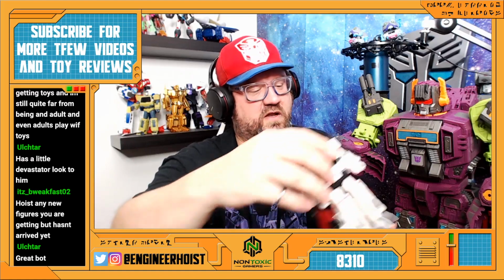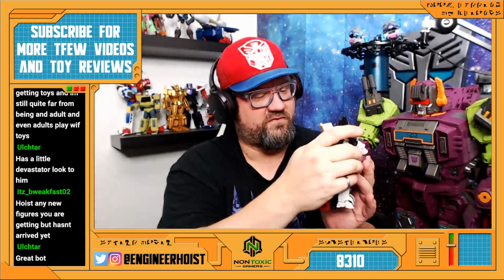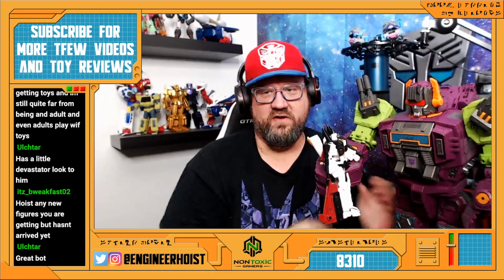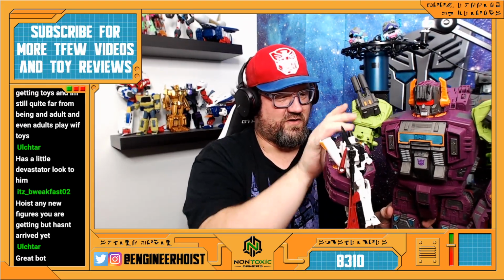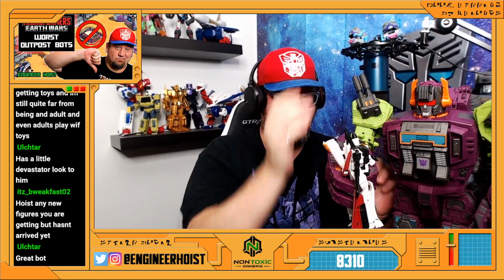Let's see, can he hold a... I guess this would be a Voyager class figure, so... Yeah, and he's holding the Ramjet here pretty good. Maybe not too much. The ratchets aren't as strong as you might think, but he's holding them there pretty decently. Not bad. Not bad. I like it. Oh, definitely happy to get this guy.